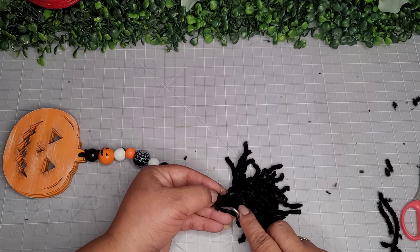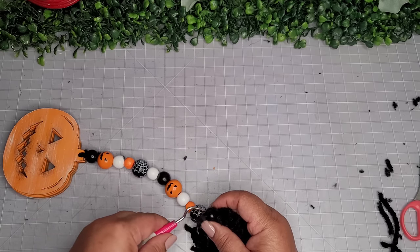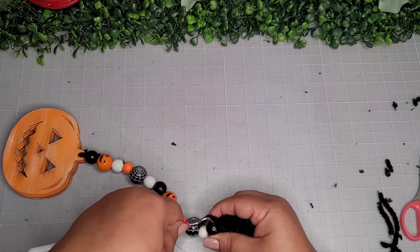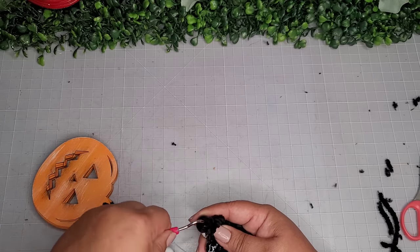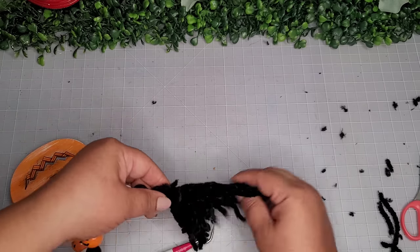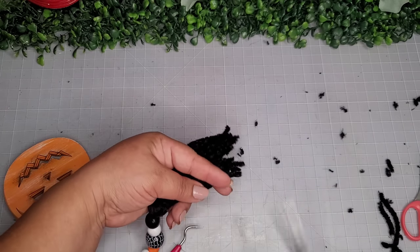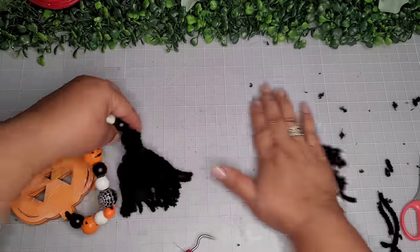So I just use my poking tool again and poke it all the way through. And once I get it through the other side, then I'll pull it taut and snip off the excess. And now we can make sure that this is nice and secure. So here I'm just trying to poke it in there. In the meantime, all this stuff is just flying everywhere because I have my fan on. And that's all I do. Then I give it a nice haircut, and then I do go in with a little bit of creepy cloth and tie it where I tied the tassel closed. And that is it for this one.